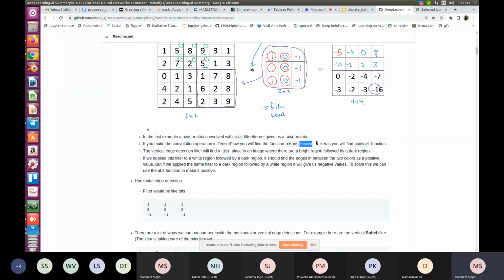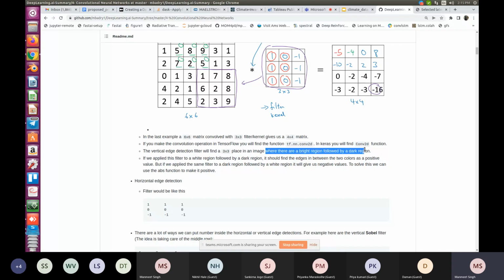In Keras, you will find the Conv2D class with a capital C, while the conv2d from TensorFlow starts with a small c. The Conv2D from Keras will use the conv2d from TensorFlow.